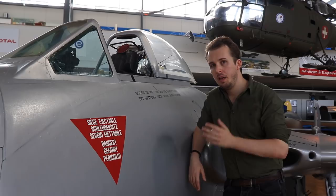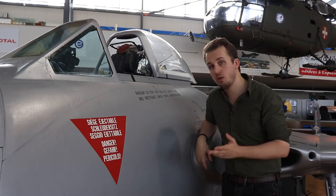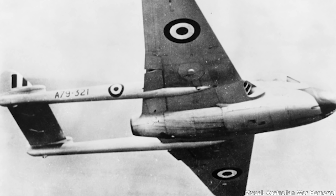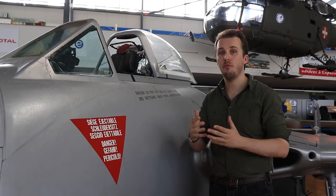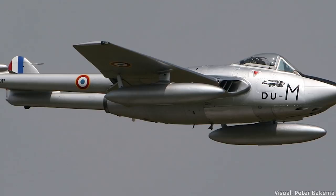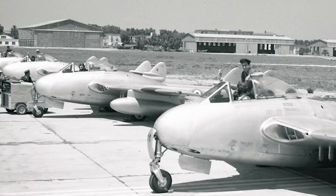The Vampire started to come into its own and interest by foreign governments doubled. Commonwealth nations such as Australia had already conducted trials with the aircraft, and some countries had also licensed the De Havilland design. But suddenly interest came from a very unexpected corner. The first was France, followed by Italy — both showed an interest to field the Vampire as a front-line fighter and to further their own jet developments by looking at the Vampire.